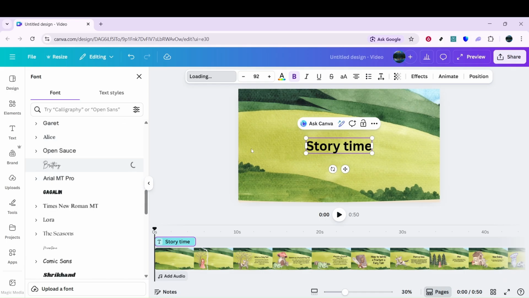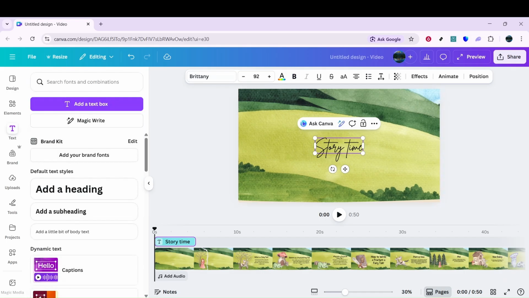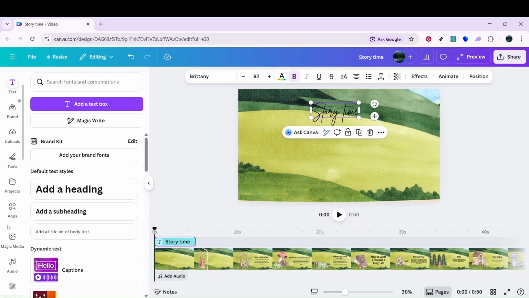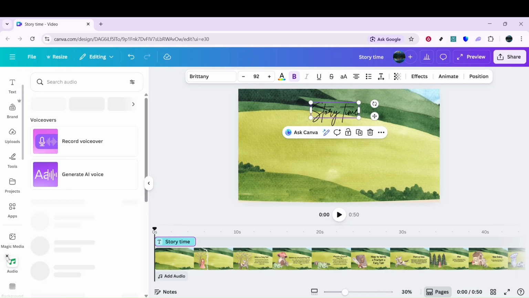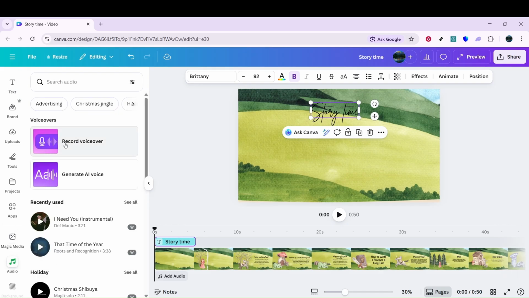For narration, choose between Canva's AI voice or record voiceover. With AI voice, pick a voice and paste your script, then place the generated audio under your visuals on the timeline. If you record your own voice, speak close to the mic in a quiet space and keep a steady pace. Align the narration with what's on screen so each point lands at the right moment.